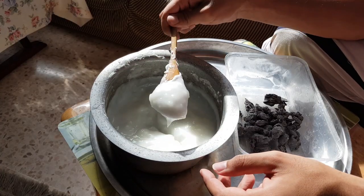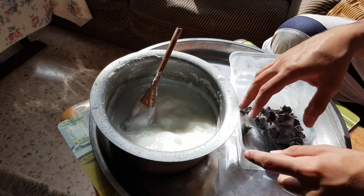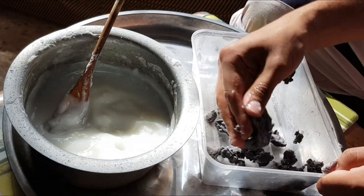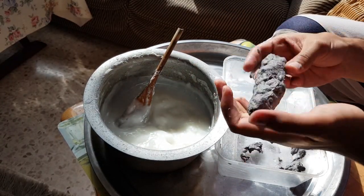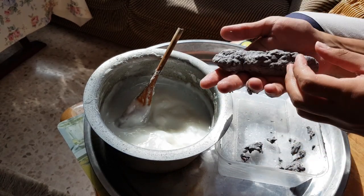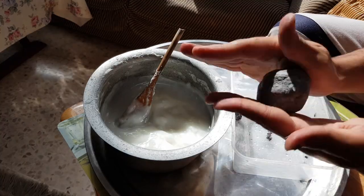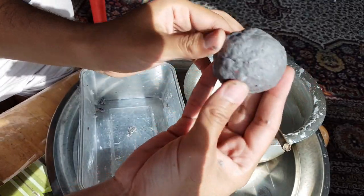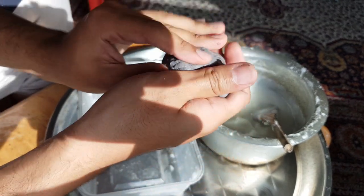Now put it on the newspaper paste. Mix it with your hand. I recommend you wear gloves. Now you made your own clay for free. You can do whatever you want with it.